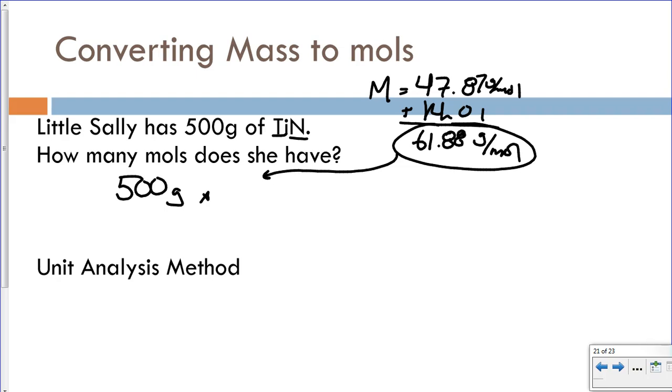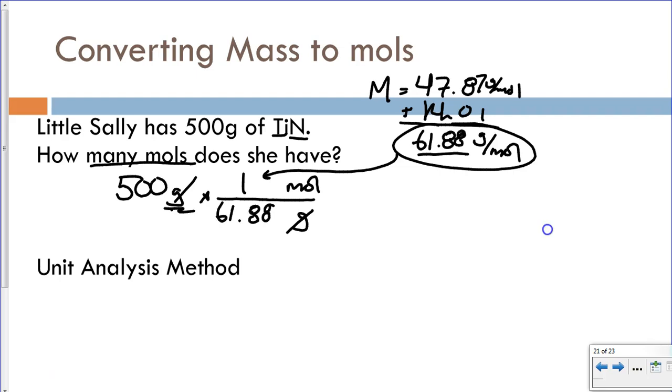Now, we're going to use this in our unit analysis, just like before. It's a ratio. It's going to help us convert this into the units that we want, because we're looking for how many moles. So again, we're going to draw our ratio. We're trying to get rid of grams, so we're going to put grams in the bottom, and we're trying to get moles. So we see grams cancel. Now we need to fill in where the number goes. And just like Mr. McLeod said before, the number always follows the grams. It's 61.88 grams per 1 mole. So we see 61.88 on the bottom.